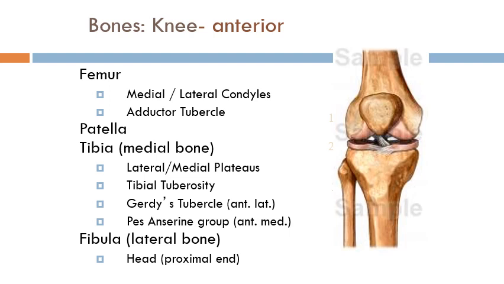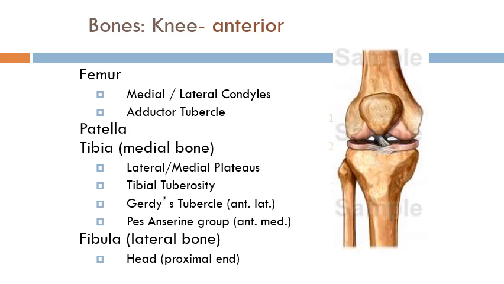Okay. Now the adductor tubercle, again, was one that's talked about. So we don't show the epicondyles on this list. The adductor tubercle is right up in this region here. Okay. So that's an important thing to know. Then obviously you have the patella. For the tibia, you have the medial and lateral plateaus. You have the tibial tuberosity. So the tibial tuberosity is this projection right here in the front.